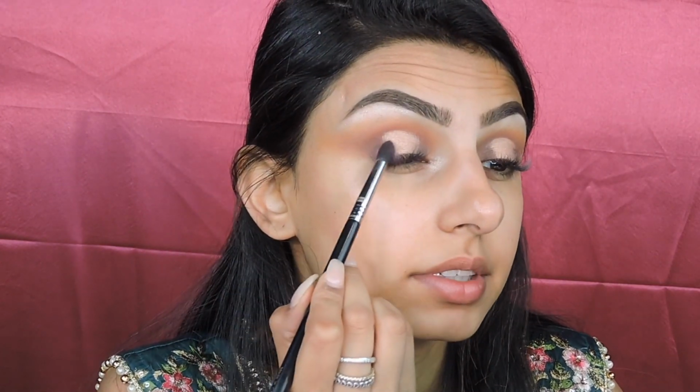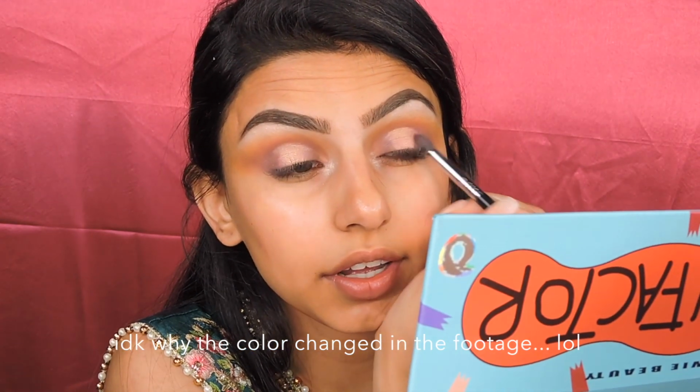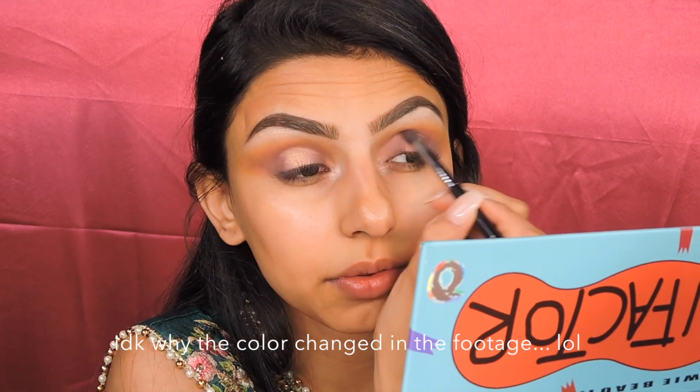And you might be thinking, holy shit, this looks scary. You're just gonna go into the same transition shades that you used and just blend it out. So the pink shade that I used, called Party, in the Dowie Beauty palette, I'm just gonna blend in the concealer at the sides. So this will give you the pop of pink that we want to complement the outfit as well. And then I'm just going into the darker shade and blending it in as well.